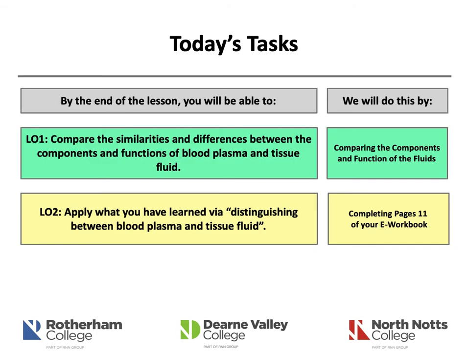So ultimately, we have got two tasks to complete. Learning outcome 1 is a Google Doc that you have to complete comparing the components of fluids of blood plasma and tissue fluid, which I'm going to cover in a short while. And learning outcome 2 is to apply what you've learned by completing page 11 of your workbook, which distinguishes between blood plasma and tissue fluid.